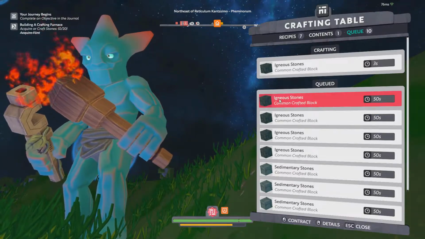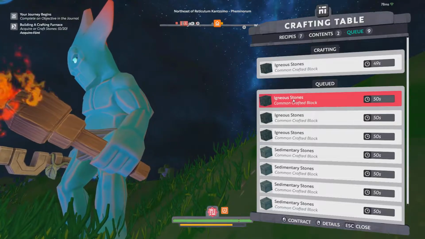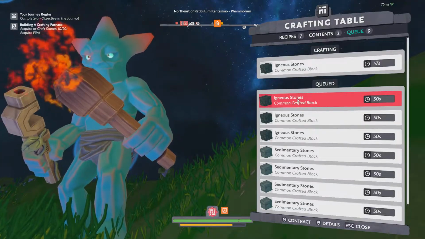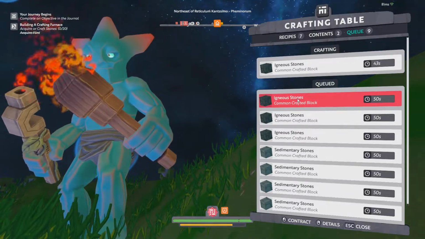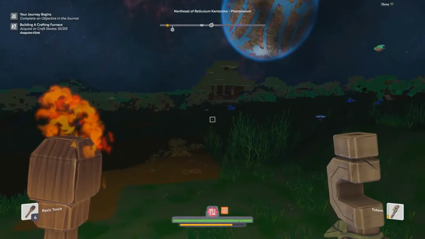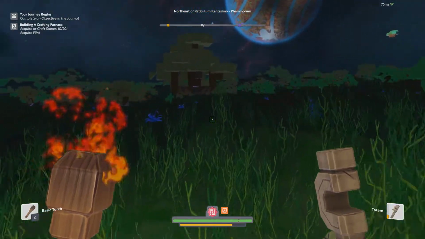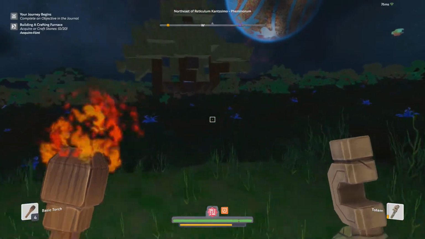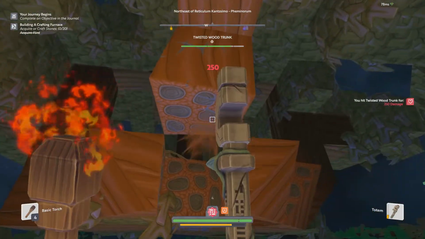It's also good to note that for each stone you craft, you do get experience, so taking your rock and turning it into stone can be a great way to help level any character, especially a character that is specializing in crafting. So if you haven't already done so, while that stone is crafting, I would highly recommend going and getting a little bit of wood if it's needed to craft more crafting tables.